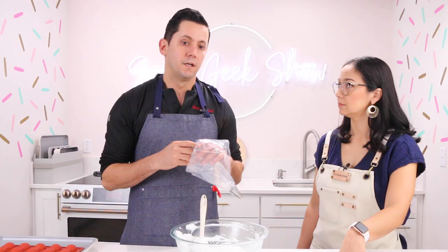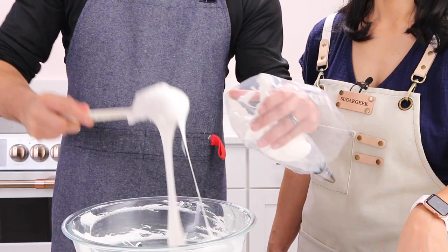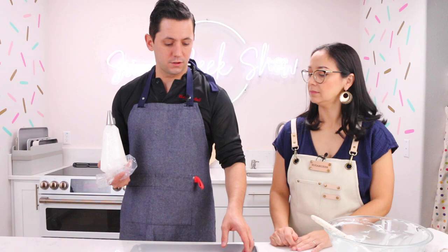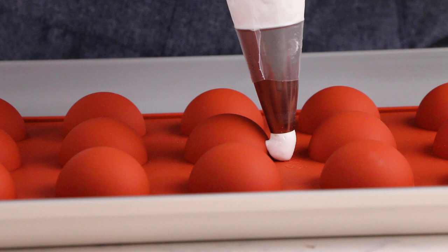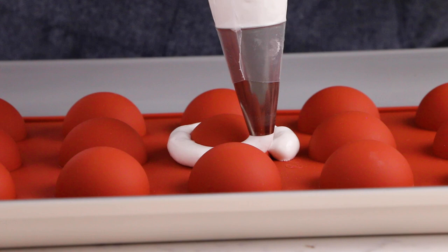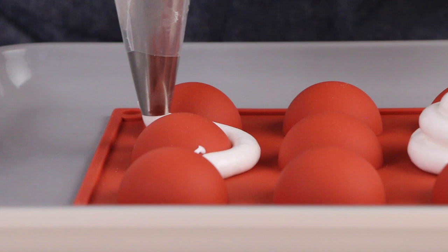Today I'm going to show you how to make a mini pavlova. However, you could use the same recipe at home to make a big portion — this is just a basic template; count on your creativity. I'm going to pipe my meringue into a flexi mold about one-and-a-half inches. We pipe our meringue over the dome to create a halo inside the meringue so that when it's baked, it can be filled. We leave every other spot empty and pipe one after another with space between. Now piping around it.